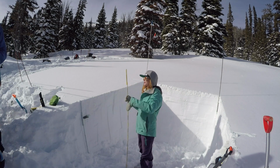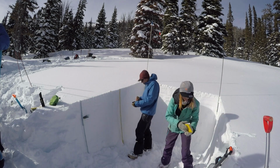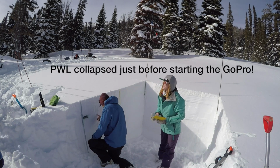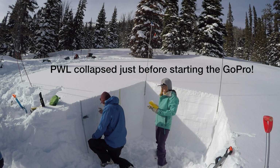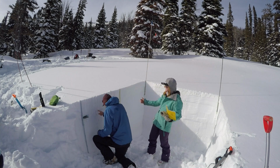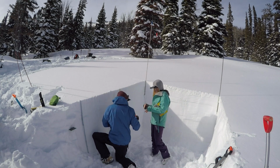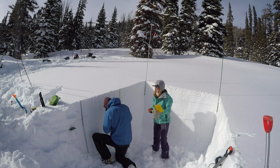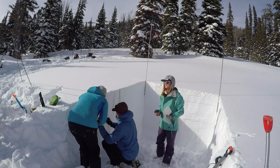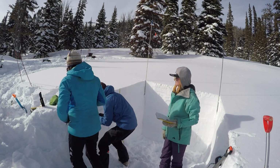There were a few persistent weak layers in the Jackson Hole snowpack that we were able to actively observe during the course. In fact, we were lucky enough to watch a layer of buried surface hoar collapse in the pit. The persistent weak layer was remote triggered 30 feet away by a skier off the skin track. I will never forget the poof of a sound it made as the fragile stilt-like grains were crushed under the new load of consolidated snow. We knew the layer was active, as we observed recent large crowns from afar and up close earlier that week.